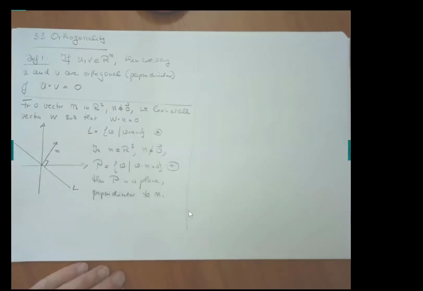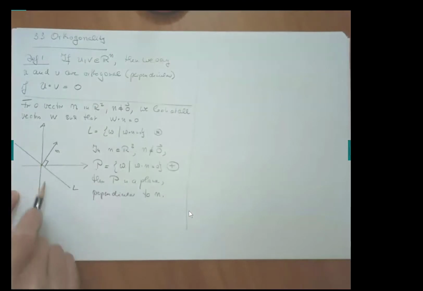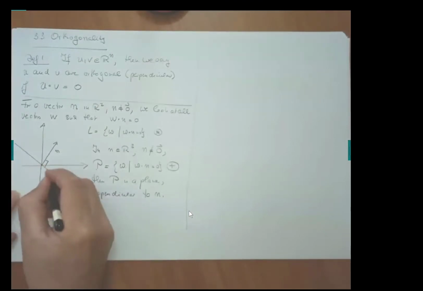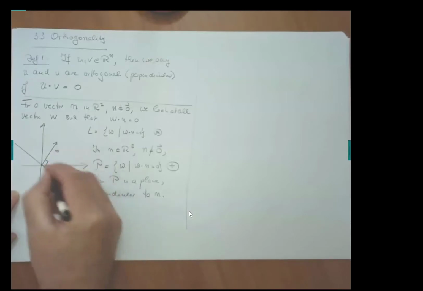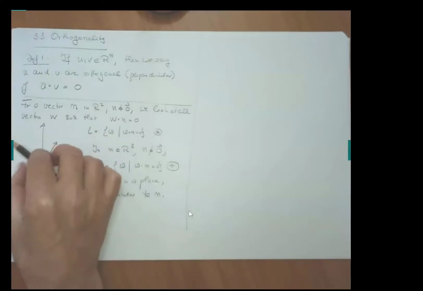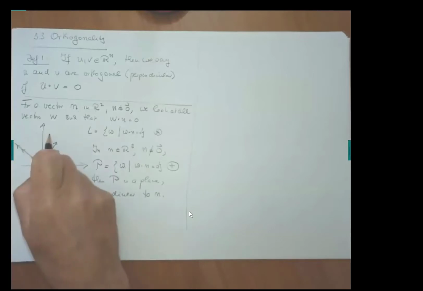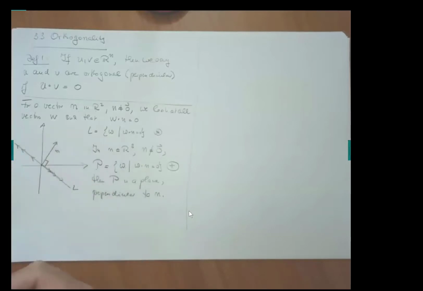Okay, so now we extend this, because here I said, how do I get the line? I take all possible vectors that start in the origin and are perpendicular. There are infinitely many in this direction and infinitely many in this direction. And if I put all these vectors together, I get a continuous line. Now, instead of starting at the origin, we can say, why not start somewhere in the plane? Okay, and that's the next step.